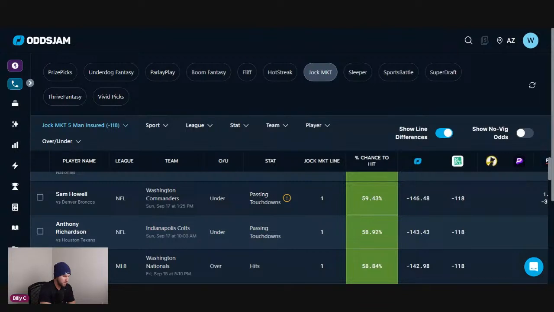Bovada, Bet Online, Bookmaker, MyBookie, XBet, Bet Any Sports, Low Vig. All great offshore books. There are so many different offshore books you can make money on. So even if you're based in the UK, there are so many opportunities out there for you to make money using the tools at OddsJam. It's very possible. I lean a lot on them. I totally forgot about BetDSI.